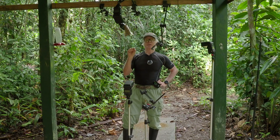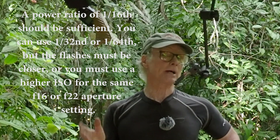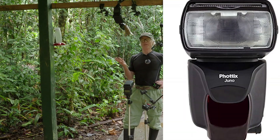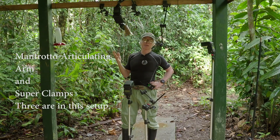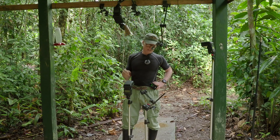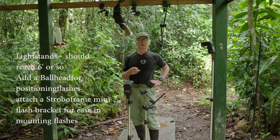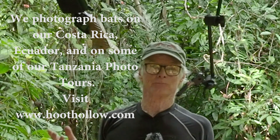The important thing is that all four flashes have the same flash duration, and the easiest way to ensure that is to use the same type and exact model of flash. I'm using the Fotex Juno — a manual unit — at about $100 each, so four flashes is $400. The articulating arms are about $60–70, the super clamp is another $30 or so, the Range IR is about $200, and light stands are another $50–60. We're talking about roughly $1000 in total, but once you have it you can use it forever — or join a photo tour where it's all set up for you.